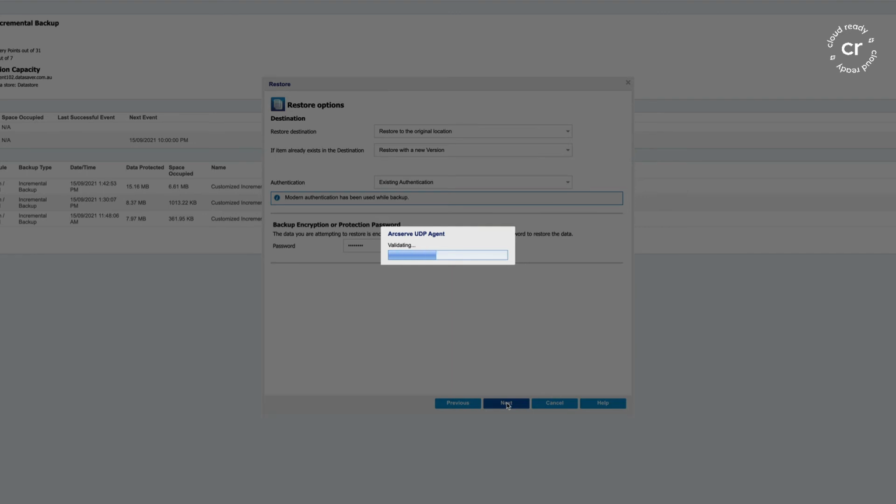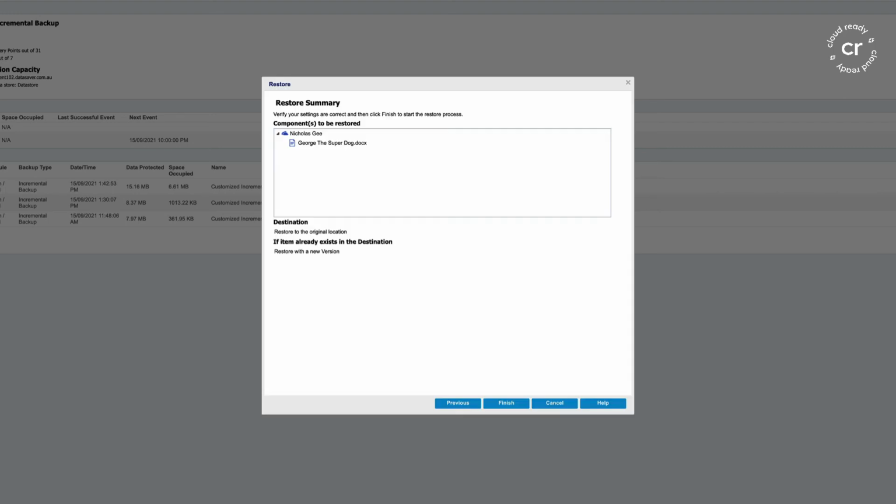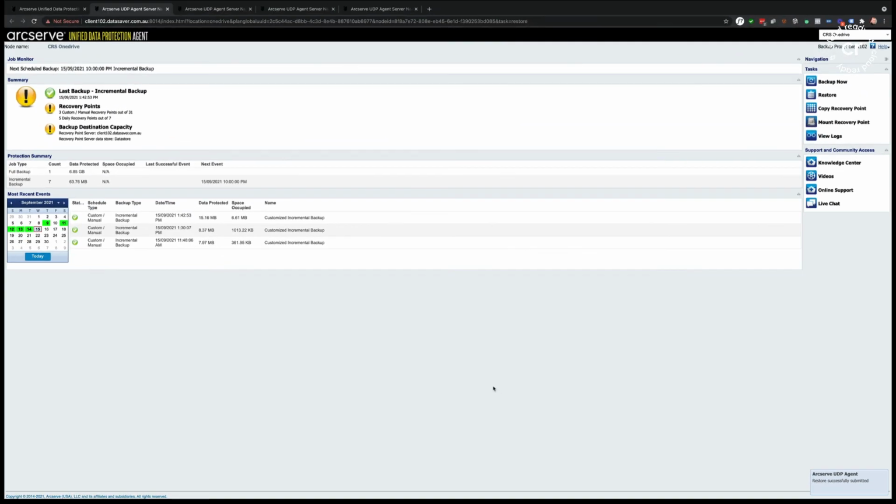And after a few seconds, I'll be presented with a restore summary. There's my restore summary. I'm going to restore George the Superdog back to my OneDrive. Click Finish, and again the restore will take place in the background.